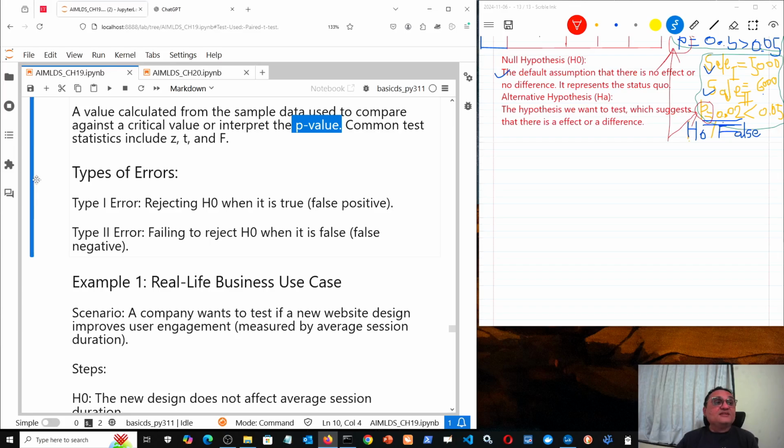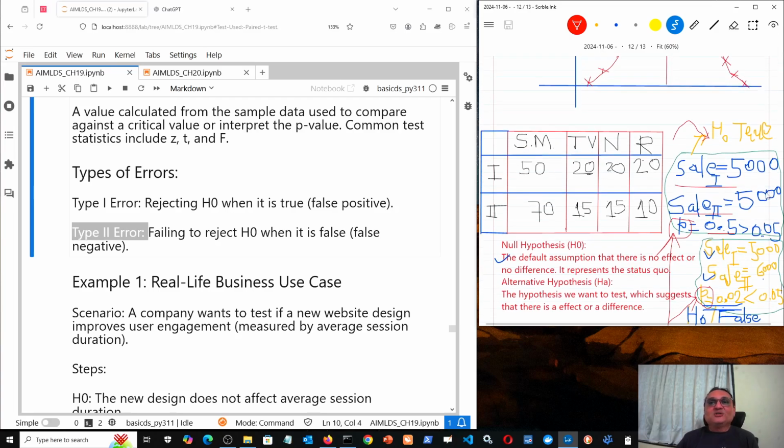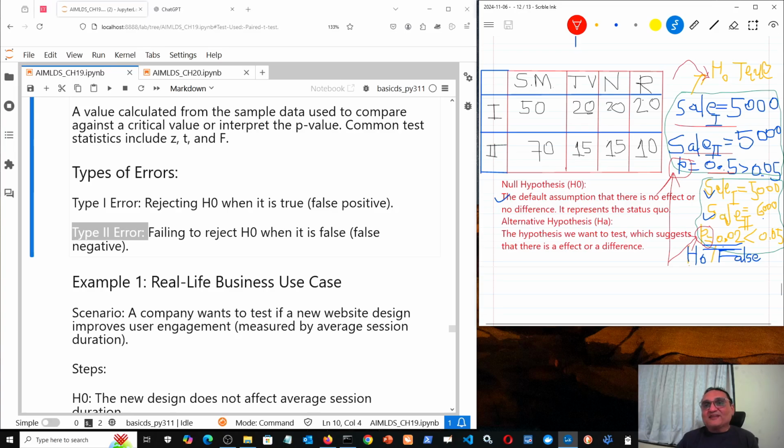Okay, so please remember the meaning of these terms. And yes, one more term is the types of error. There are two types of error. One is called type 1 error and another is called type 2 error. For example, in this case, I found the mean sale for the 50 samples with the old marketing strategy and the mean sale, that is the true mean sale, with the new marketing strategy, and I got that both are the same. That means the probability of my sales data falling under the null hypothesis is much greater than the significance level. 50% is much greater than 5%, right? So that means I have to accept the null hypothesis.